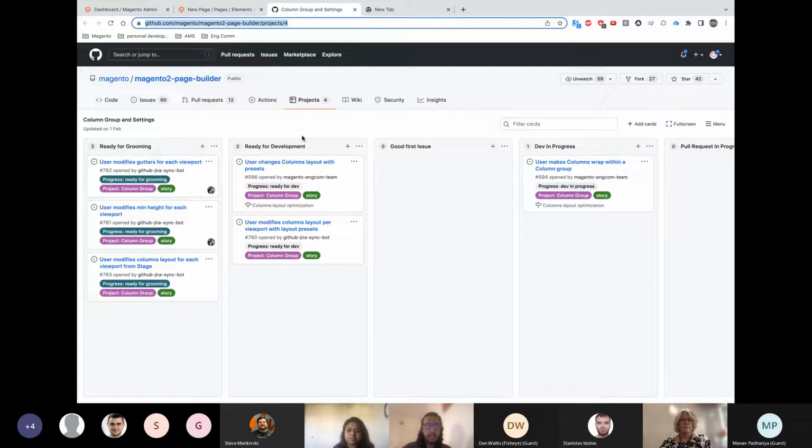And the interesting part with working on Page Builder is that we are using TypeScript. So basically, we have these different TypeScript modules that we write all our code in, and then these are transpiled into required JS modules, which then the page builder runs on.